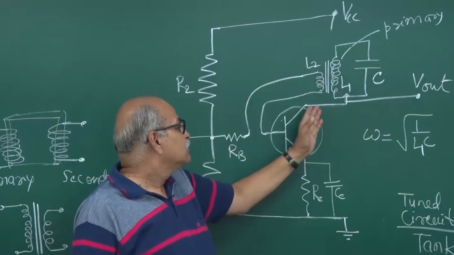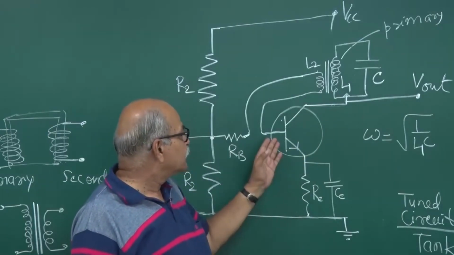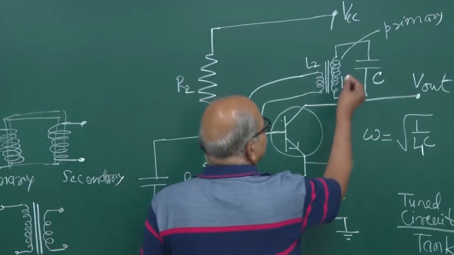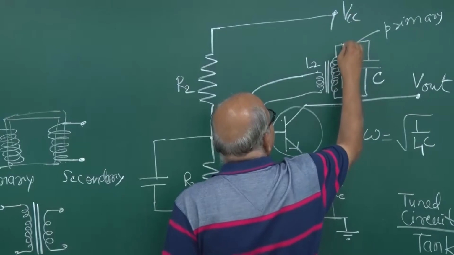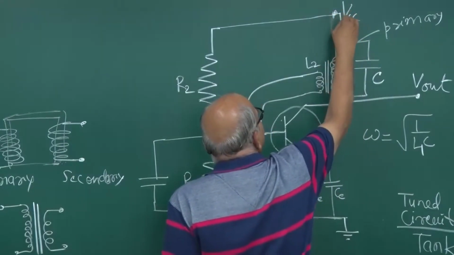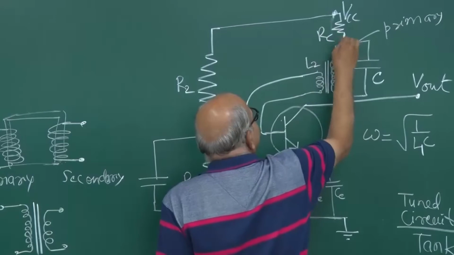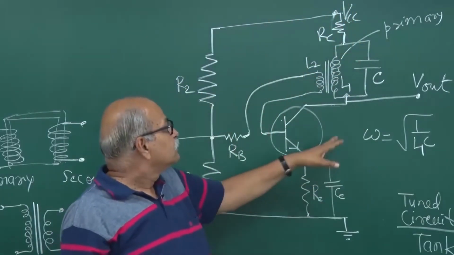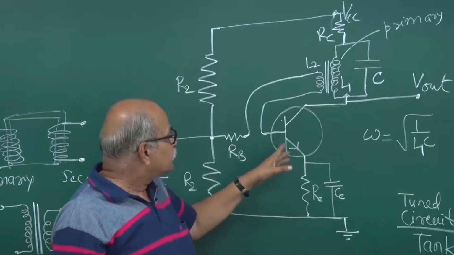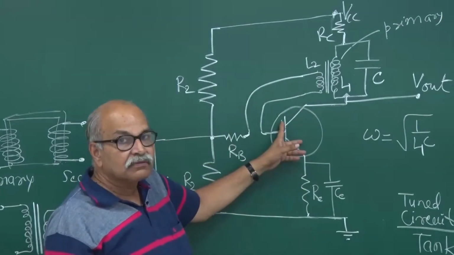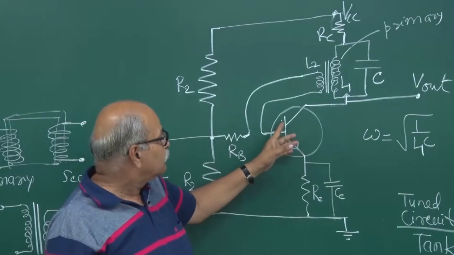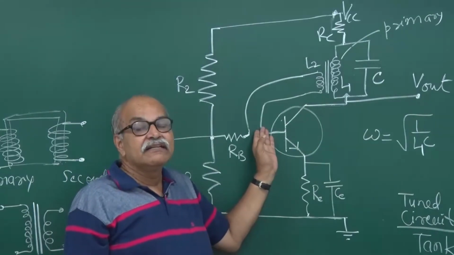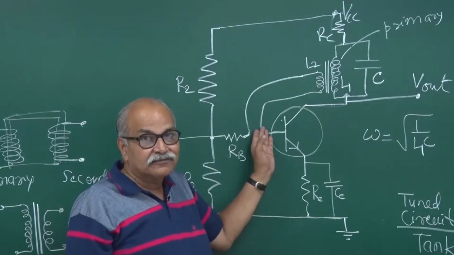You remember that in common emitter configuration, when this amplification takes place, by the way, I have not connected this thing to this circuit, you have to connect it here. So, let us put a resistance and then connect it, so that this whole circuit is completed. In that common emitter mode, when you do amplification, the phase of the output signal and the input signal differ by pi, right?